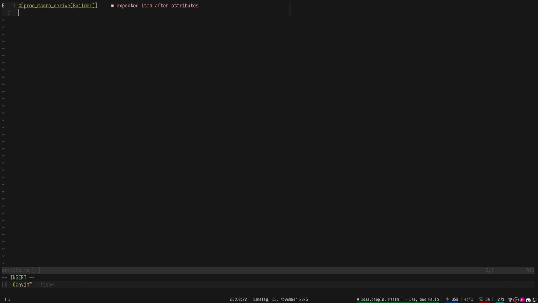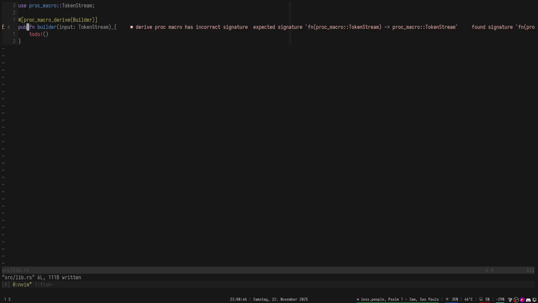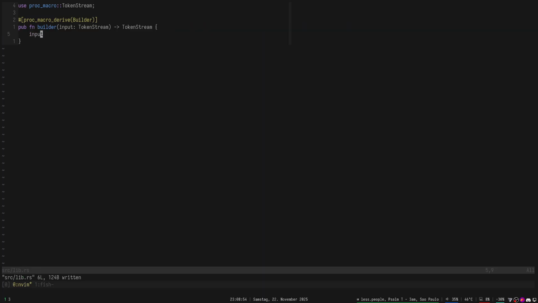And so now we need the function, which is going to be builder, and it's going to accept an input, which is a TokenStream from proc_macro, which is a crate that effectively gets automatically added when you set your library to be a proc macro. Okay, so this needs to be pub, and this needs to output a TokenStream. And actually we can even just say input for now. This is a derive macro specifically, that ends up doing nothing.